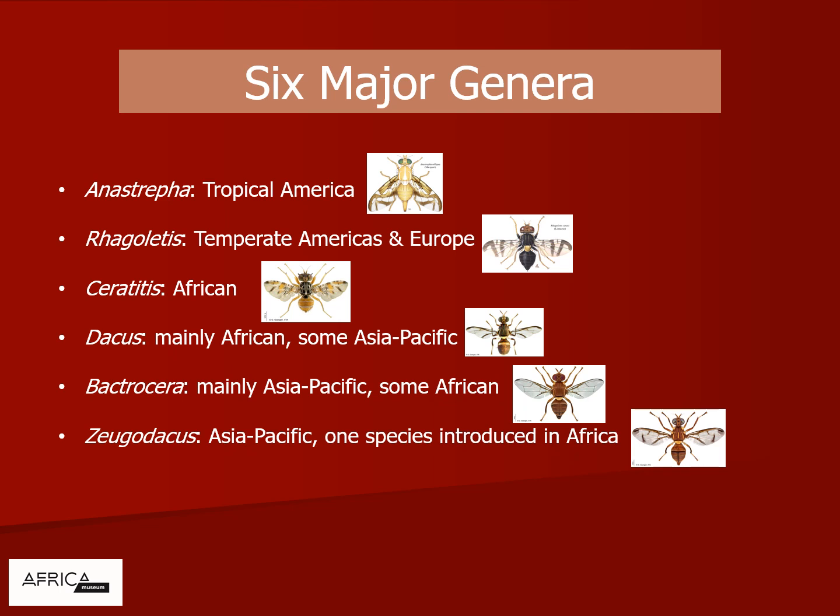The genus Dacus is also a predominantly African group, but several species are also indigenous to the Asia-Pacific region. Very few are invasive. Some have probably been introduced from the African mainland into some of the islands in the Indian Ocean, and one species, Dacus ciliatus, has spread from Africa into Central Asia.